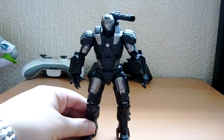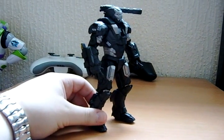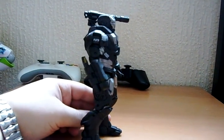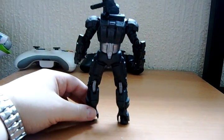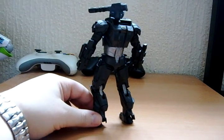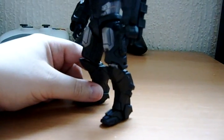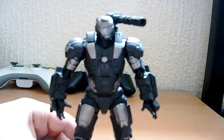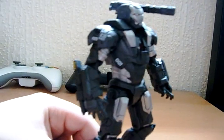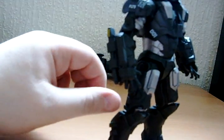This is War Machine, and seriously, oh my god, this figure is just absolutely brilliant. You might not be picking a lot of the detail up just because of the light coming in through the window, but I'll try and explain as much as I can. Wow, the detail is just so amazing. There's more detail on this figure than I thought there would have been. Like obviously, I know Sean Longs did a review of this, but I just wanted to do one just for myself.